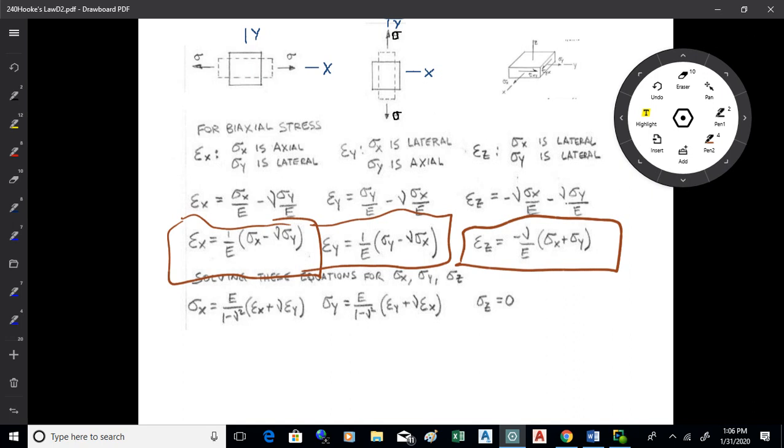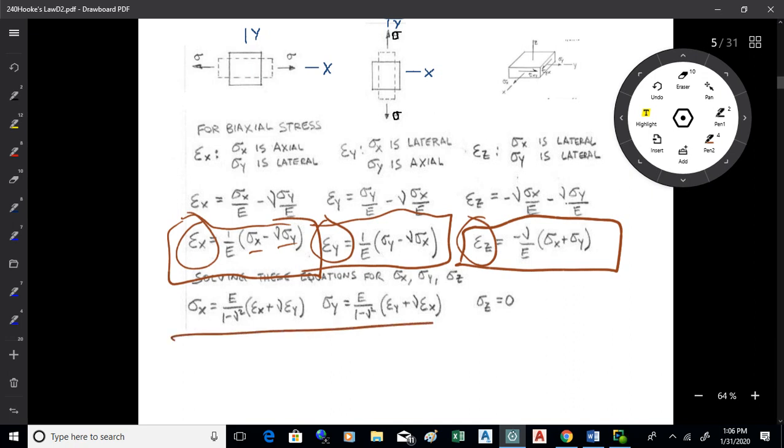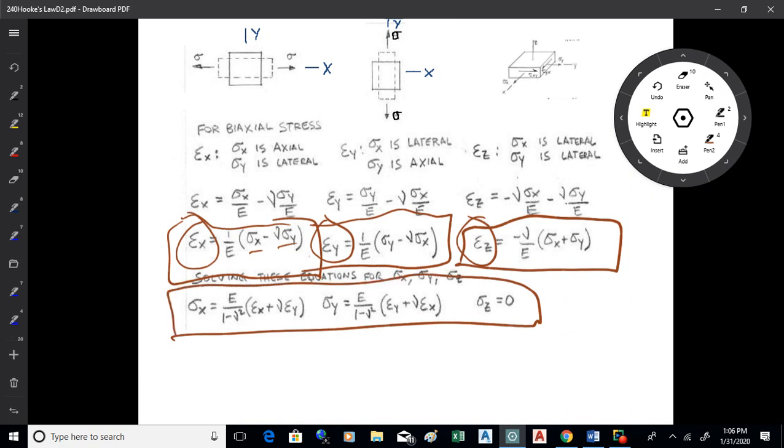So what you can do here, if you know what the stresses are and you know the material properties, you can figure out how much deformation you would expect for a biaxial condition. You can also back solve those for the stress based on the strain. You could plug in the strain in the x and y directions there, and from that figure out what the stress is. And that's commonly done because sometimes they use strain gauges, and they'll read things and get an input from a strain gauge, and from that figure out what the stress is. And again, you'd have to know the material properties, nu and E, to do that. All right. So that's the basic relationships there. That's called Hooke's law.